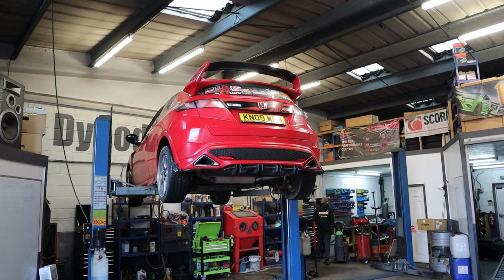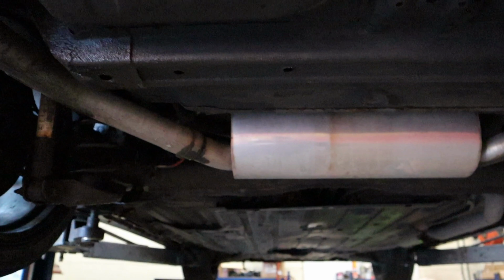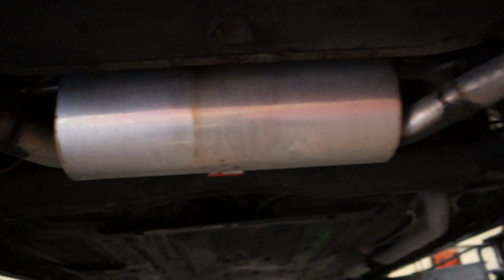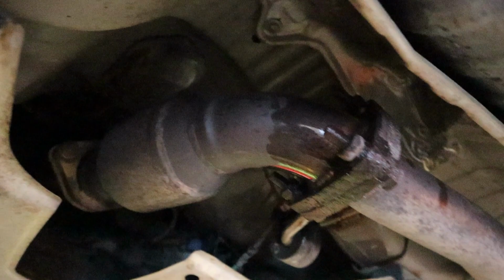Might be able to just give you a shot underneath of the Scorpion. I'd say it seems to be in what you'd expect really after a couple of years and probably only about 15,000 miles. And a little look under there. So there we go. There's the Piper sports cat there, it's on, and up into the 4-to-1 Piper manifold.